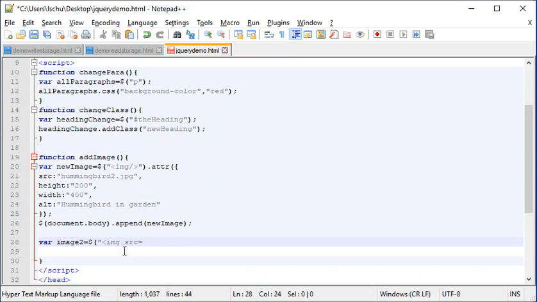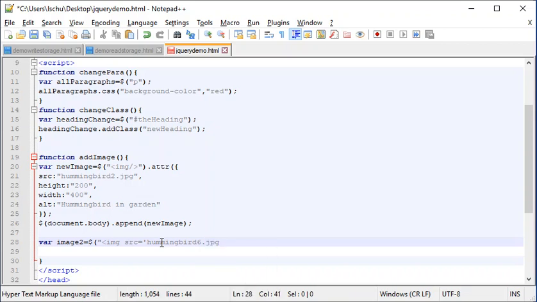But I can't do that because if I use a double quote, it's going to think that I'm closing this opening quote, and then it would be nonsense from there on out. So what you have to do is you need to use alternating sets of single quotes. So everything that's inside this encapsulating double quote, if I need double quotes here, I actually need to default to single quotes. So I'm going to go ahead and put single quote, hummingbird. I can't type hummingbird, I always type hummingbird.